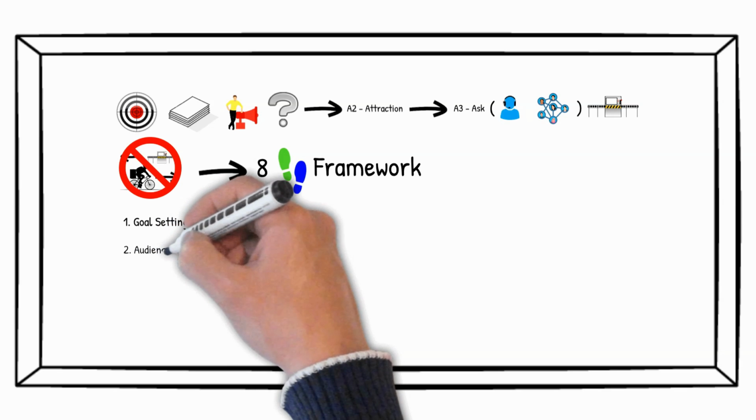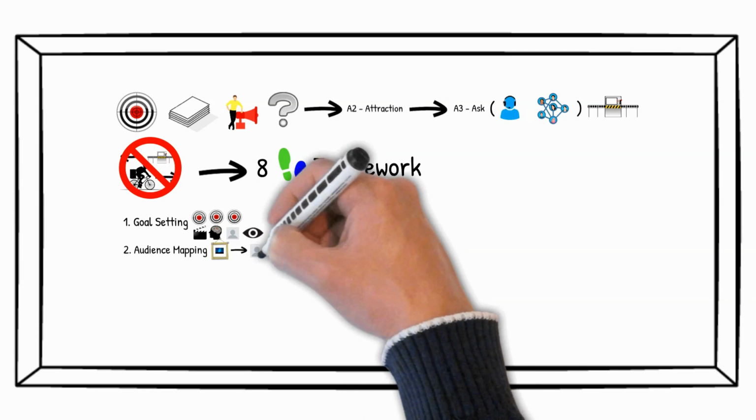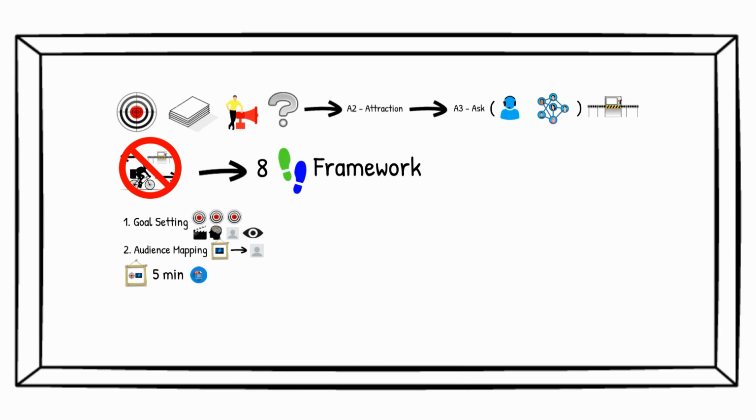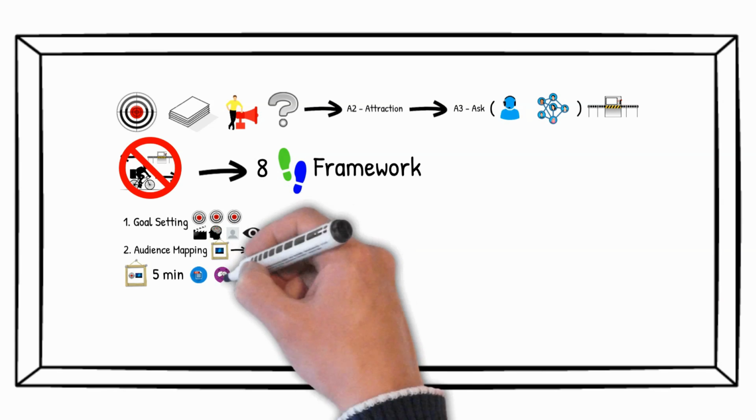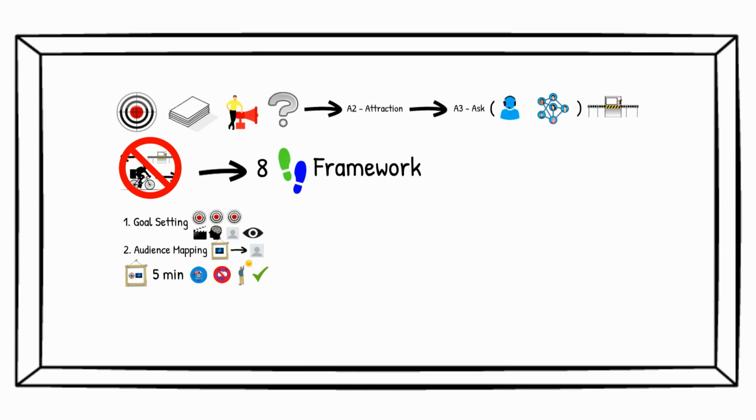2. Audience mapping. Define the audience boundaries which may be demographic, psychographic, or behavioral. Then, define the audience as a single individual. The Define Target Audience in About 5 Minutes PDF below this video may help you out with that. From then on, focus on relieving the anxieties of that individual and satisfying his desires.